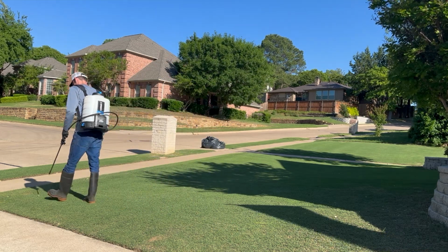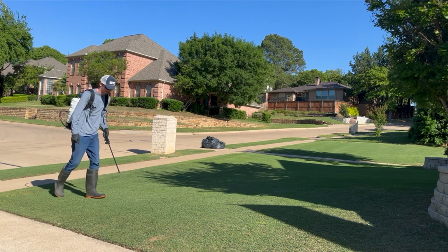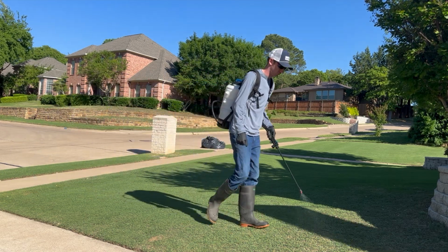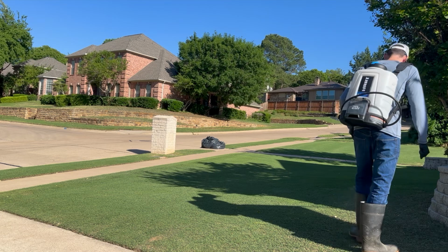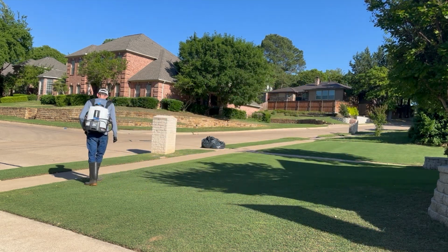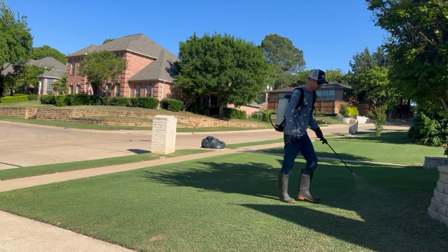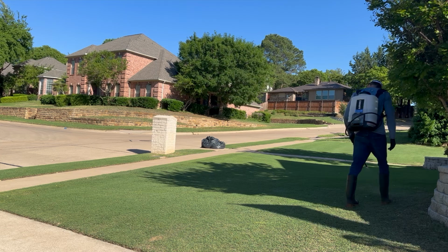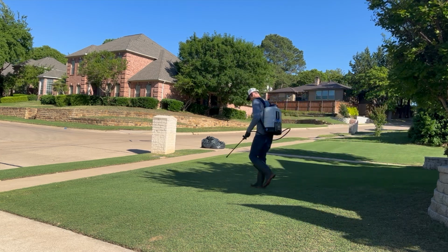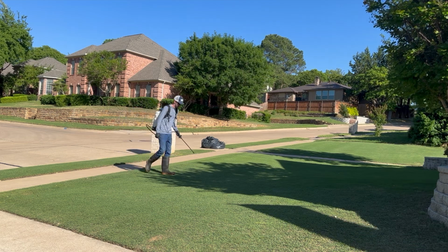Now the chelate here is glucoheptonate, not DTPA or EDDHA like you'll see in other products. It's not made to go in the soil, it's designed for foliar absorption. And if you've got decent spraying conditions like calm weather and a little humidity, the stuff can absorb well within a couple hours. I suggest spraying early morning or late evening when the grass is most receptive. Here I'm not spraying at the most optimal time. Late evening and early morning are when the stomata are likely going to be open. They're tiny openings in the leaf that regulate gas exchange and nutrient uptake.